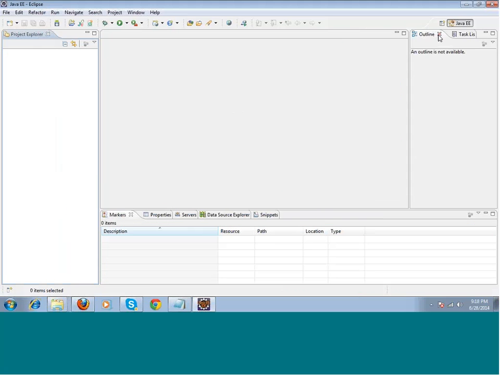Fine. So Eclipse is an editor. It's an editor for the Java language which helps you to write the Java code. Now, before I actually tell you about Java, before I actually tell you about Eclipse, I am actually considering a basic level from you guys.